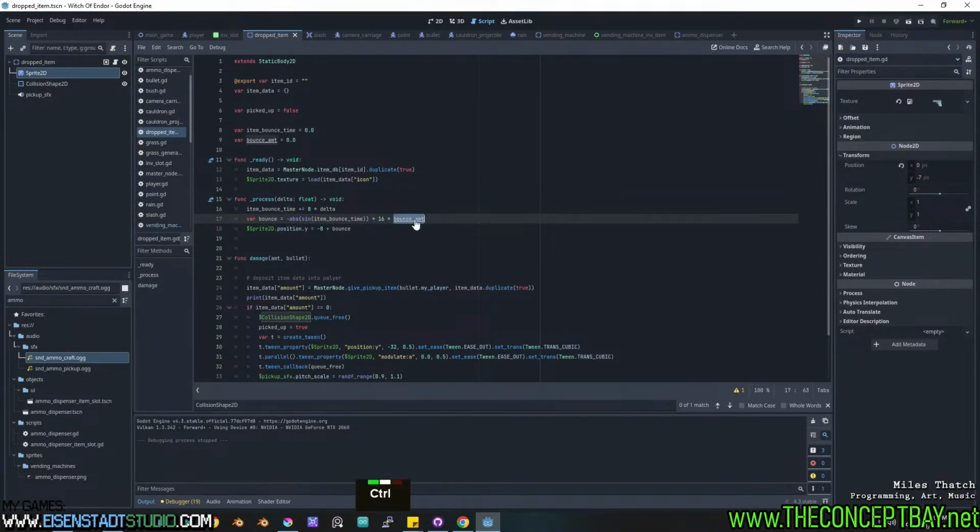Okay, set it to 0. So not every item needs to do this. Or maybe every item needs to do this. Nah, that's fine. And we gotta slow it down even more.